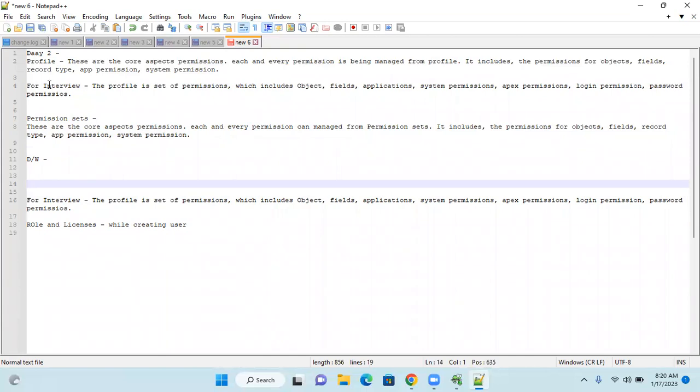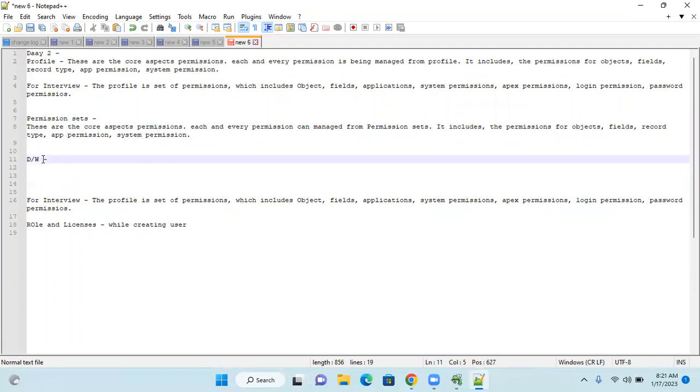When both are the same, profile and permission set having the same things, then why do we have permission sets? That's a major question. Interviewers will ask this question most of the time in admin level interviews, and this is the primary question they will come up with: the difference between profile and permission set.